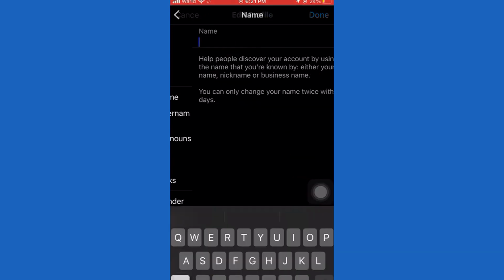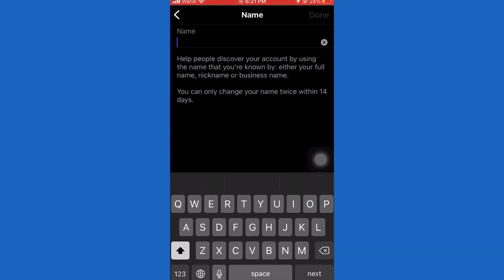Then you want to tap on the name option, and you can delete your name and change it to whatever you want. When you do that, you can click on Done, and the name will be updated on your Instagram profile as well as your Threads account. There is no other way for now, and you can't change them independently. They have to be the same on both platforms, but maybe they will give us an option to change them without changing the other.